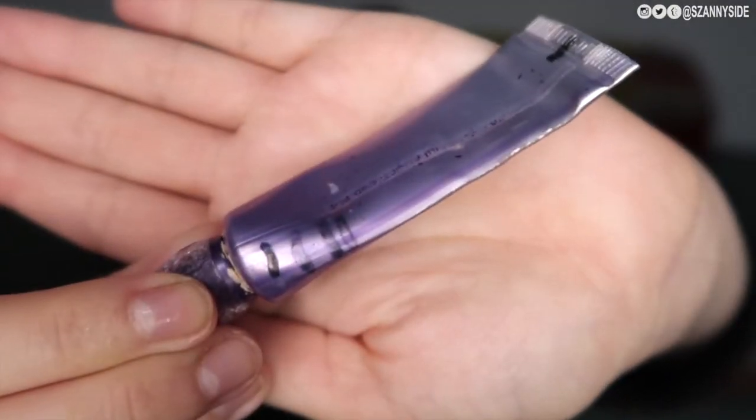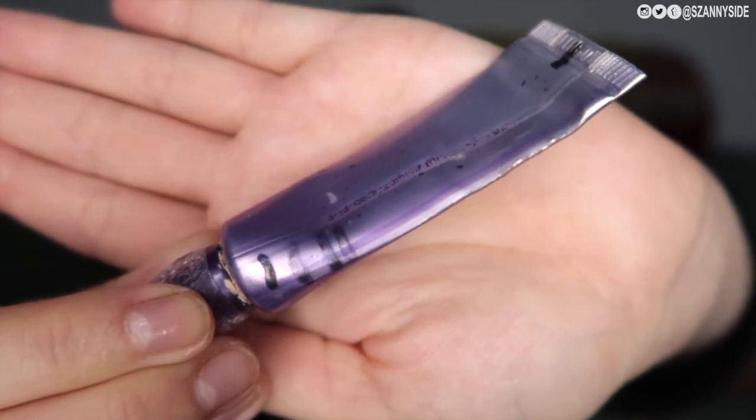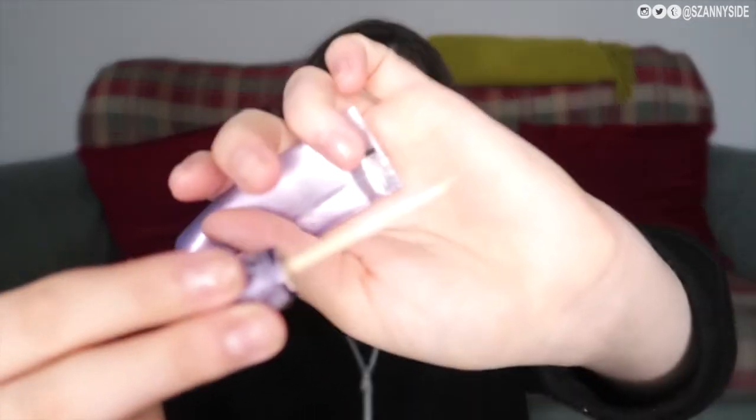Okay, so let's start with the 2 products that are non-complexion related. The rest are, so the first is the Urban Decay Primer Potion. This is the original. This is quite old now and that's where we were last month. As you can see, it's been really low and there hasn't been a new marking this month, purely because I'm down so much to the bottom that I cannot actually mark it. Now every time I use this I have to take this out, push it up and then scoop out a little bit that's left.